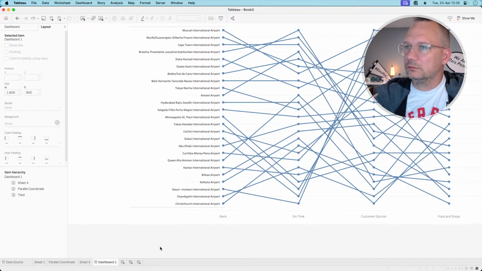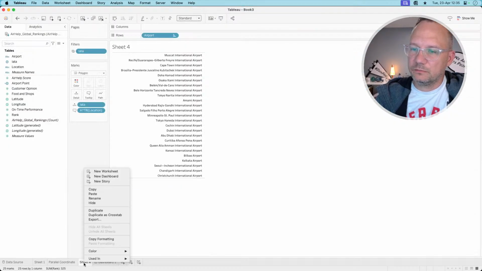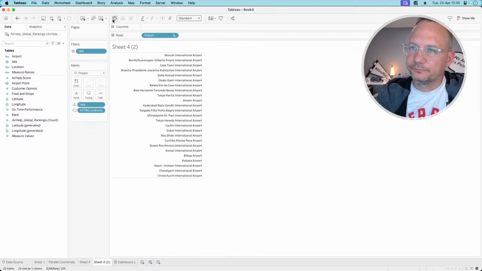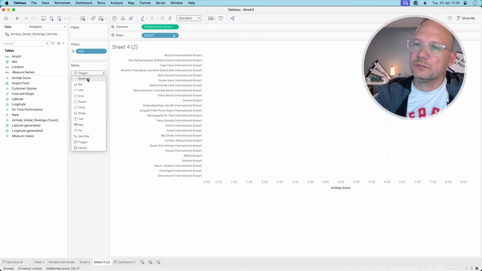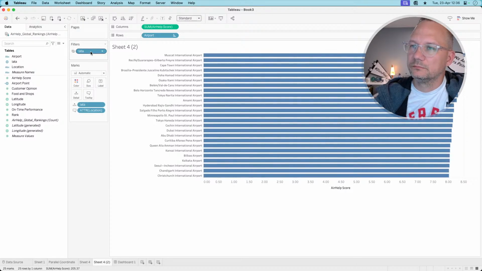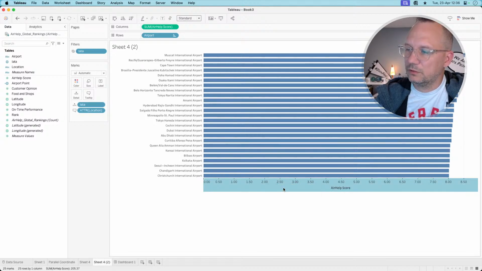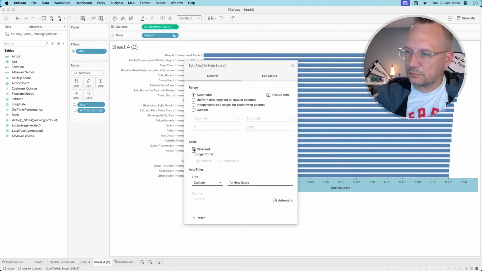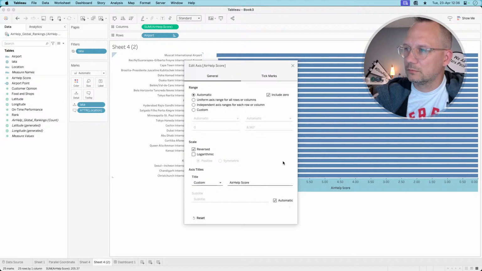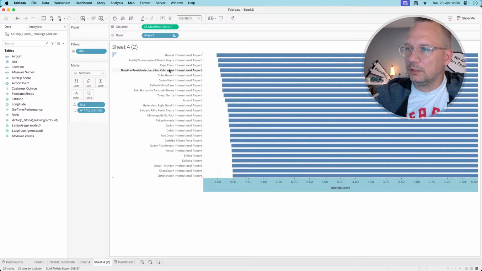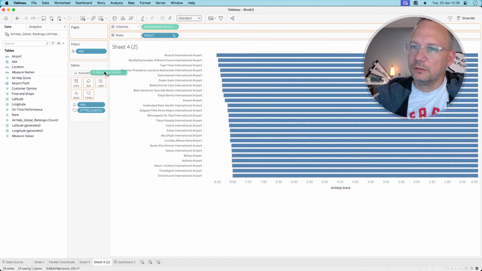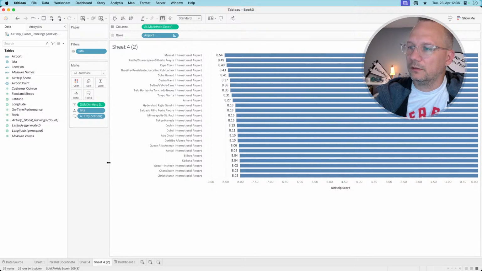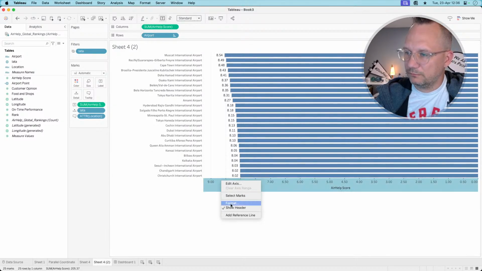And then we will do what? Let's duplicate this. Let's bring error help score here. Change this to a bar. I want to reverse. And I want to put that there, and I want to get rid of this.